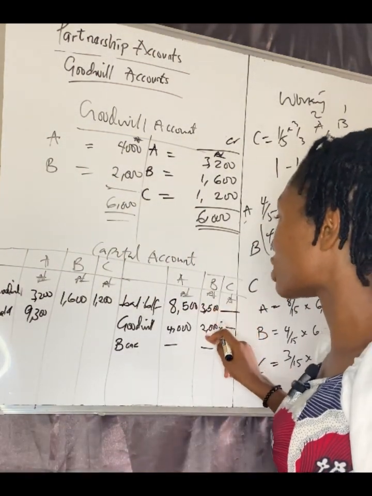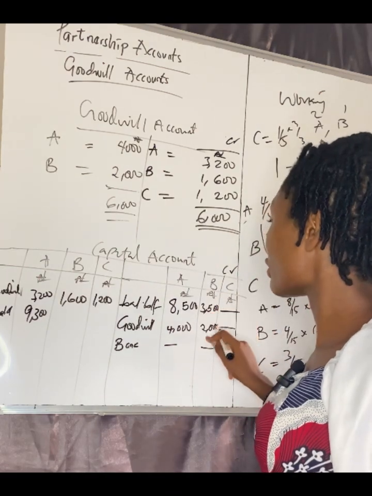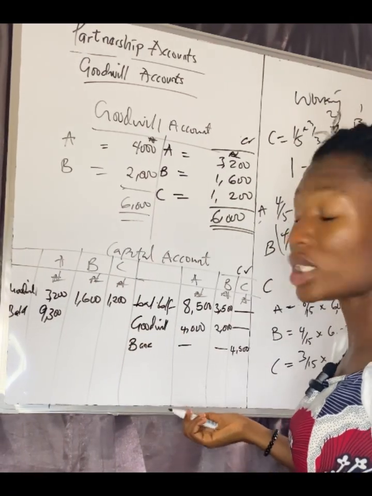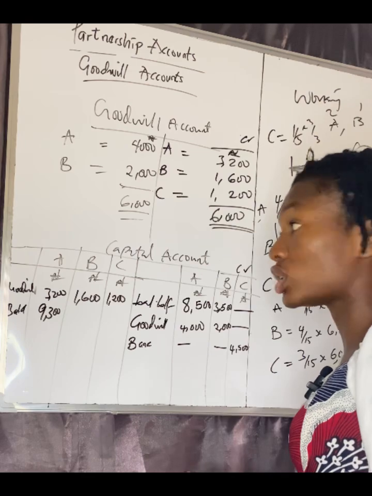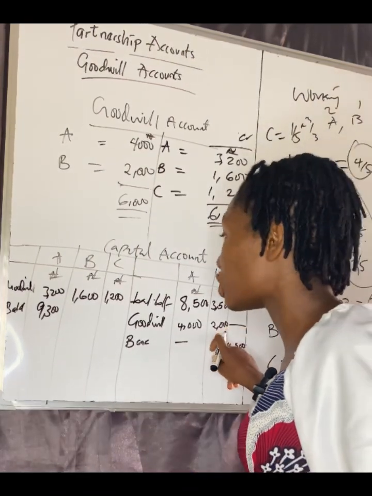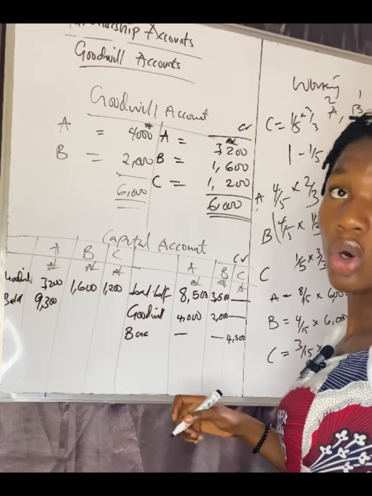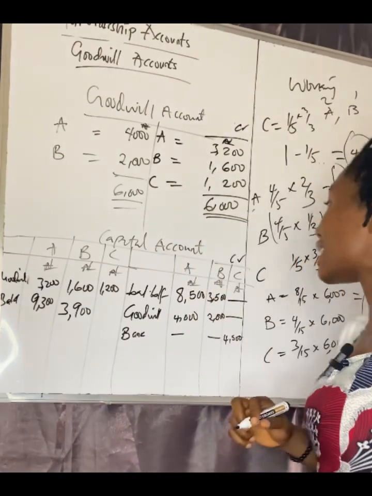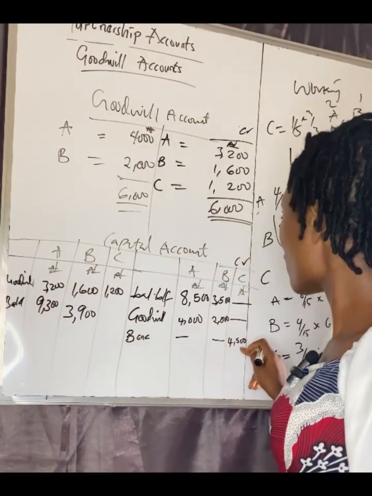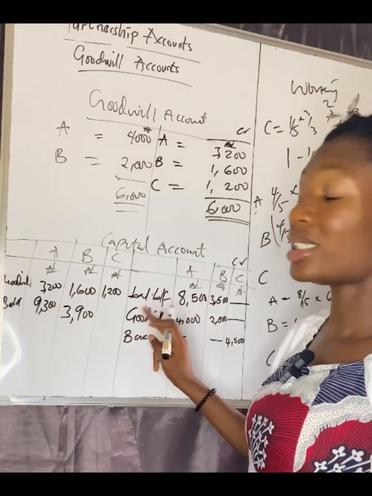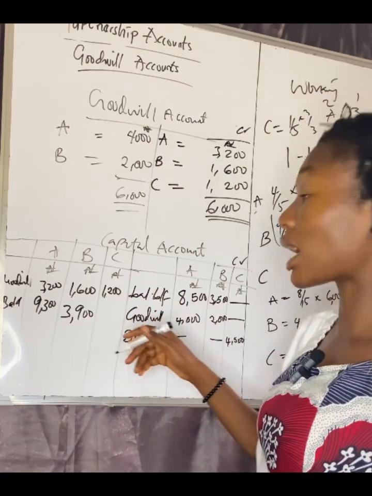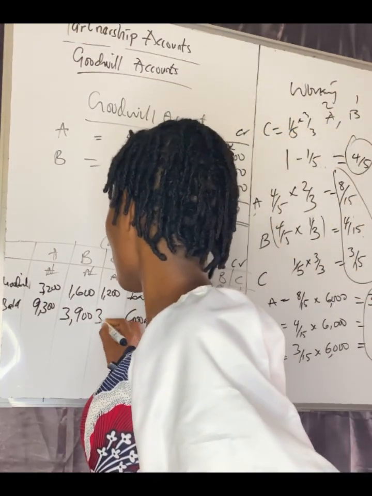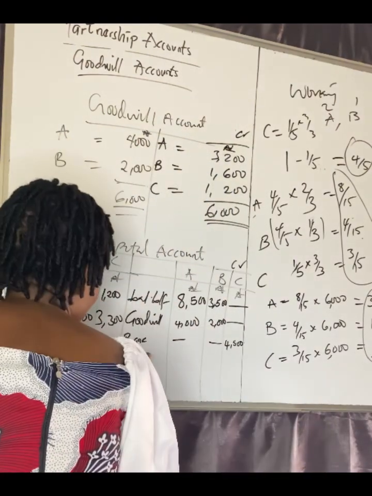Now for B, the same thing applies. On our debit side, we have 5,000. On our credit side, we have 5,500. On our debit side, we have 1,600, which is lesser. 1,600 is lesser than 5,500. So to balance our account, we'll have 5,500 minus 1,600, which will give us 3,900. And then lastly for C, we have 4,500, and on the debit side 1,200. So to balance our account, we deduct 1,200 from 4,500, which will give us 3,300. So let's balance our account quickly.